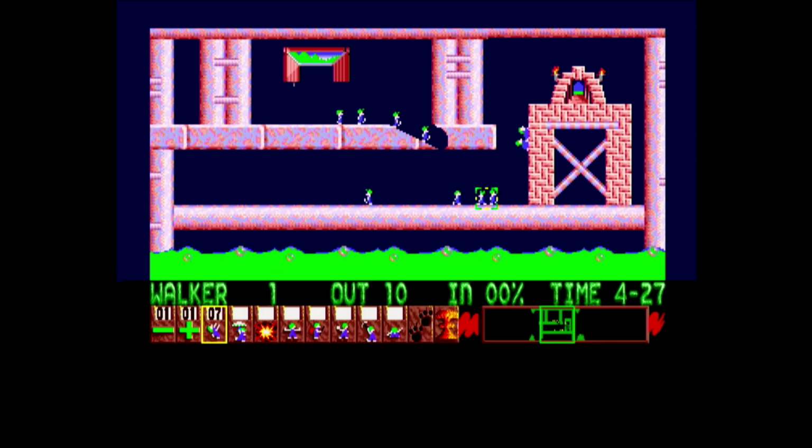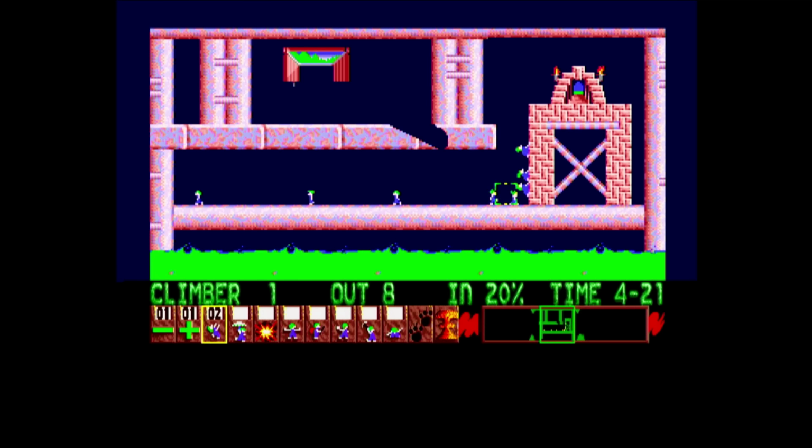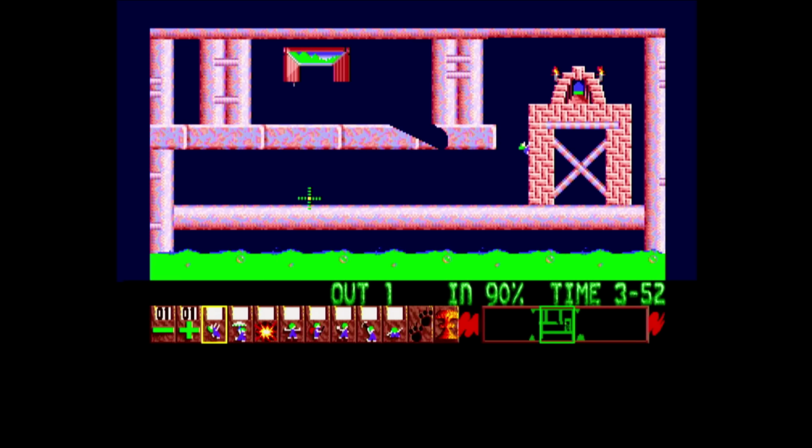And if you've never played this game before and you like your puzzle games, oh wow, you are in for an absolute treat. Now these are just some of the early levels. They're fairly simple. I want to say, what a game. And this A500 Mini is perfect for these mouse games. You obviously get your mouse in the package. Perfect, and it works really well, especially for games like this. This was an absolute classic. There is a Lemmings 2 as well, which you may want to look into after you've completed Lemmings. Fantastic game.